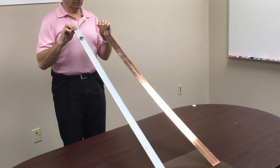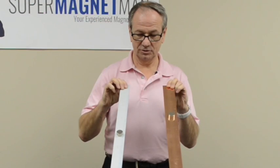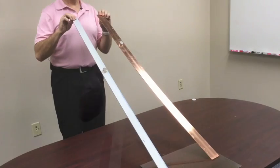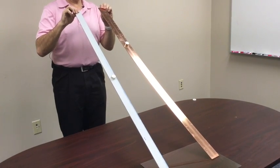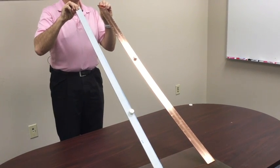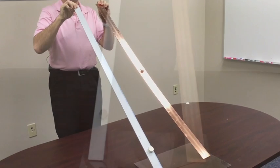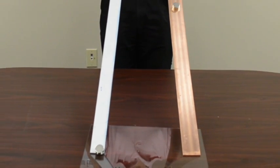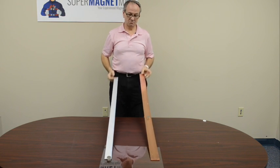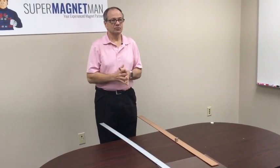You can see they're both moving very slow, but the aluminum does seem to have the edge, as you can tell. The copper is doing a great job of holding that magnet. Even as I tilt it higher and higher, you begin to see the aluminum take a lot faster approach going down this thing. These are both almost exactly 1/8 inch thick, and so the thickness didn't make much of a difference. But you can see copper is, I'd say, nearly twice as good with this braking effect, and that's why a lot of our demonstrations do that.